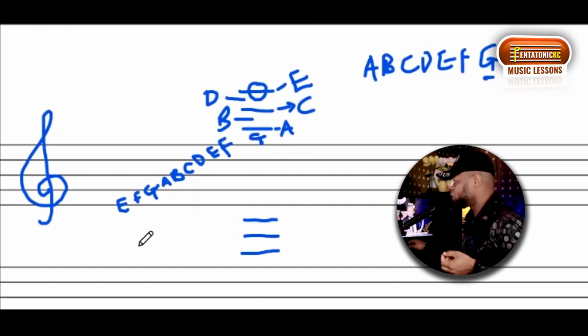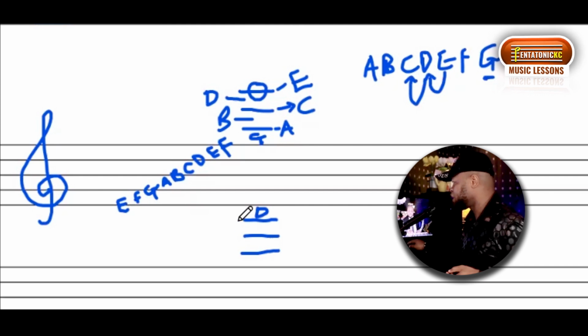So all you simply need to do is, since we know it starts from E here, look at the alphabet at the back of E. So in this case we have D. Take note, we're coming from the line, so we're going below, it has to be the space. After D, look at what is at the back. So we have C, so here is going to be C, which is this line.